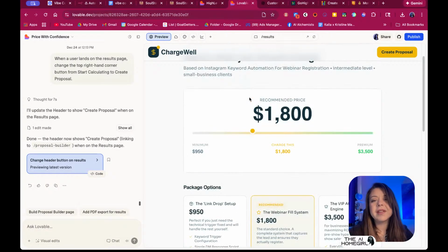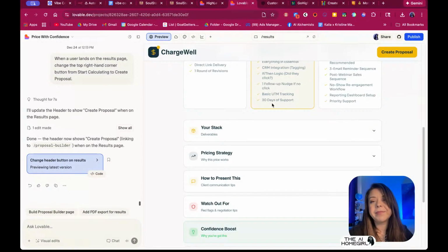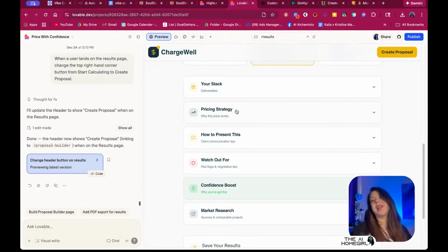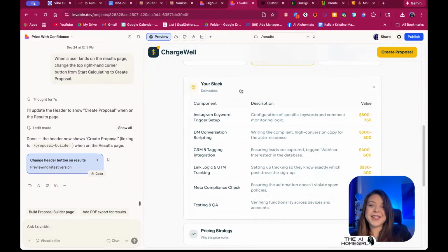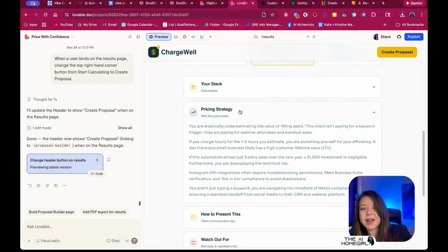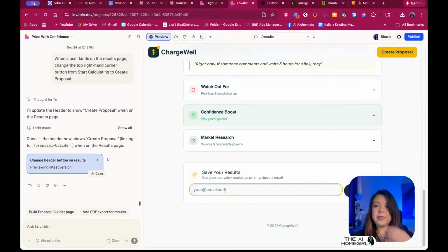You know, part of me is thinking it's not about where you're at for the location, it's about where the client is at. I might change that, or I might not even include location at all, but then part of me is like, oh, I want that data. You see, this is why I'm doing this live, so you can see all the stuff that goes through my head, versus if I'm doing this for a polished presentation, I'm not going to go off like that. Okay, how to present this, client communication tips.